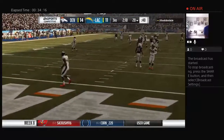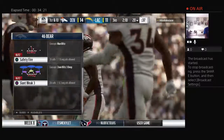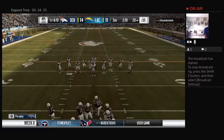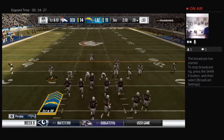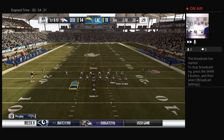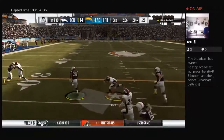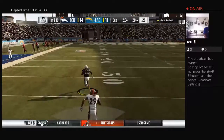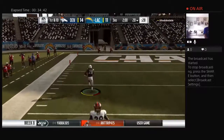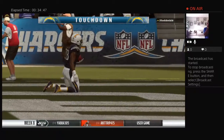Now, this is going to carry well into the end zone for a touchback. The Charger offense making their way back out there. And things are starting to move in the right direction. They get the touchdown last drive, then their defense gets them the football back. Yeah, now they have a chance to get the lead if they can put something together here. And I'm eager to see how they decide to do it. Do they want to be methodical, or do they want to take the big strike and go after it right now? There goes Melvin Gordon. He's at the 40, 20, 10, and all the way in for a Charger touchdown.